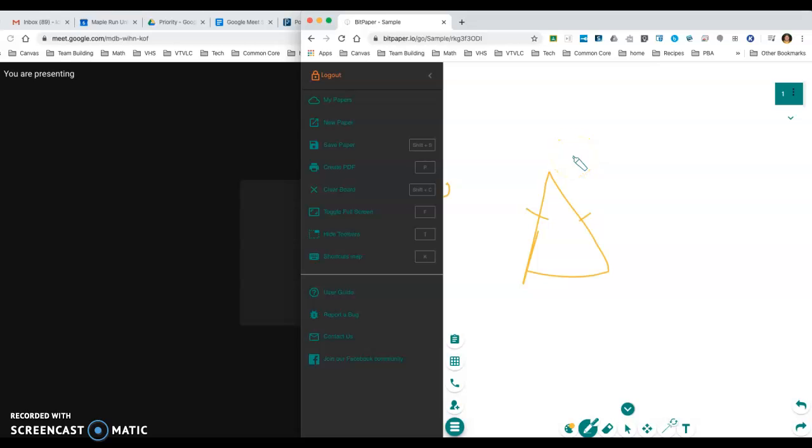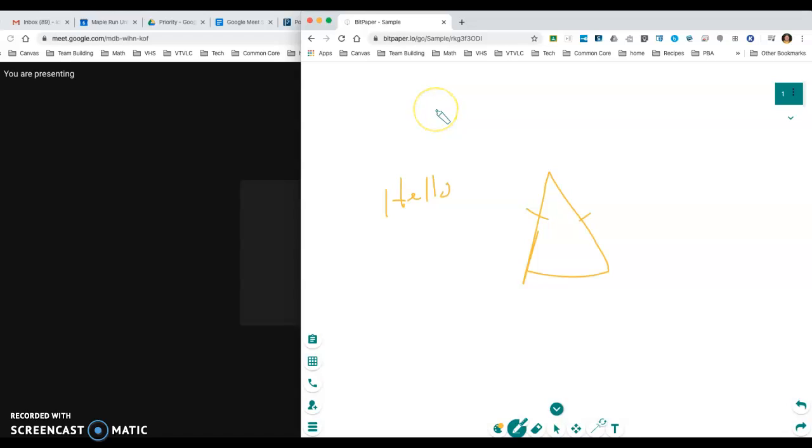Now, probably should have said this earlier, but the Bitpaper does have an option too where you can just use the Bitpaper and no video conferencing. They do have an audio piece, but you do pay more for that feature. I'm not even sure how much that is. I wasn't necessarily looking at it. If you have any questions, let me know. But that's how I have been using it.